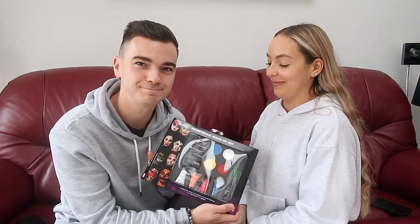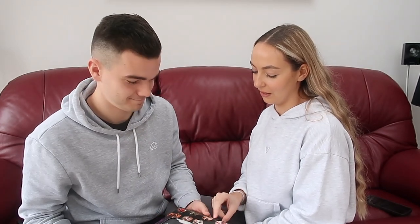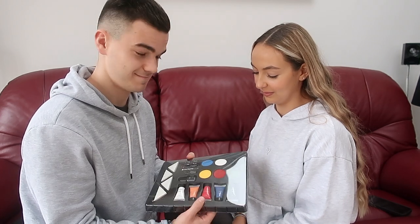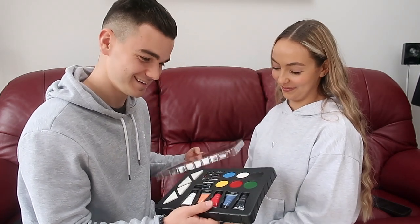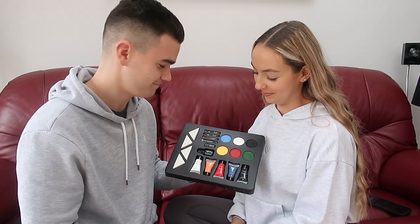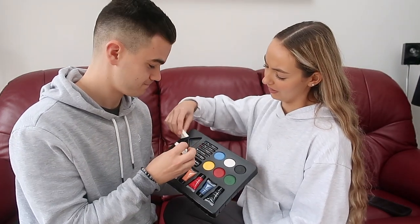So we've got our set. And we've got some fine brushes as well, in case we need them. I have some sponges there, I think, don't I? Yeah. Showing the set now. Got four sponges. We've got blue, white, black, green, red, and yellow in those things, whatever they are. And we've got black, blue, red, orange, and white. Liquid stuff, yeah. Cream stuff. And then we've got some crayons as well. What do they feel like? Interesting. They're not that good, are they?